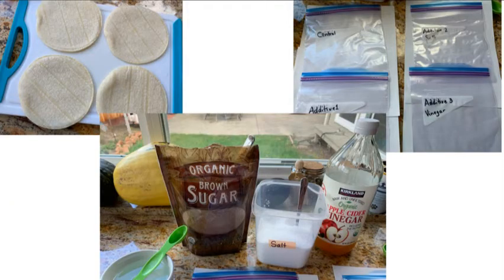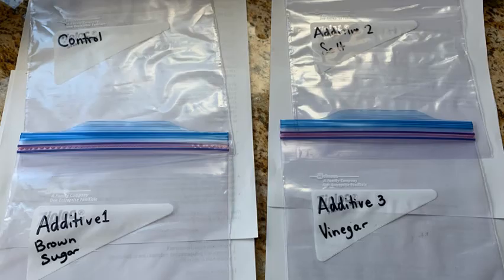Now, we need to gather our materials. We need 4 tortillas, water, 3 additives. We're using brown sugar, salt, and vinegar, 4 Ziploc bags, and a few spoons. Then we need to label our bags. I'll explain what control means in a minute.